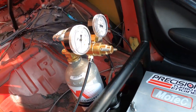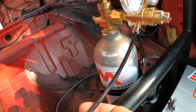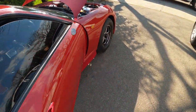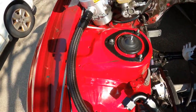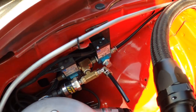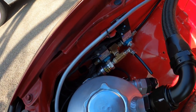We got the Motion Raceworks CO2 kit. It has an adjustable valve and a 2.5-pound bottle. It uses push-lock fittings — I'm a little biased about the push-lock plastic hose, but it's going to be kept away from heat as much as possible. It runs from inside and feeds two solenoids. With CO2 you need an increase solenoid and a decrease solenoid. This sensor is wired to the ECU to monitor gate pressure, and if it's too much it'll decrease from there.